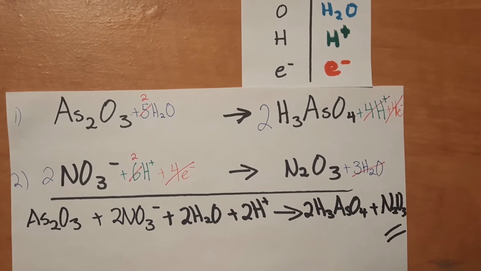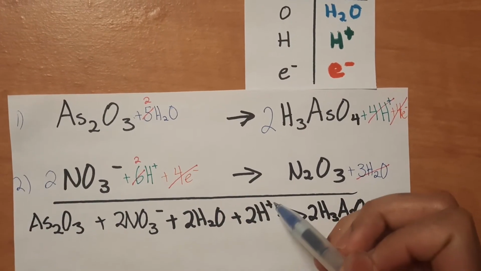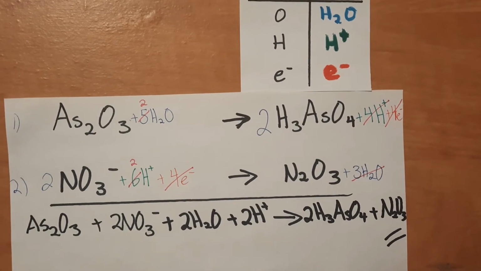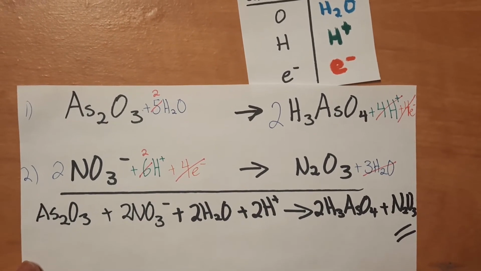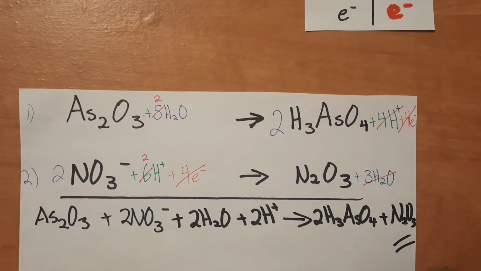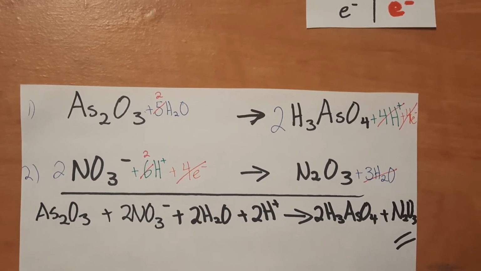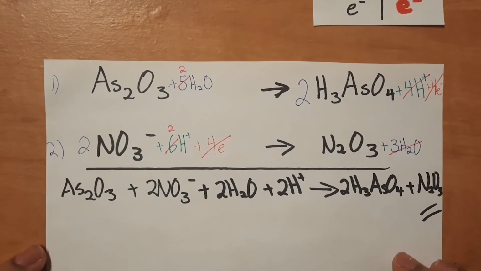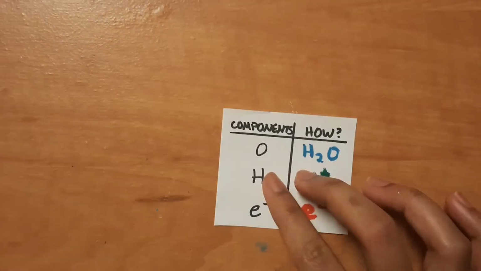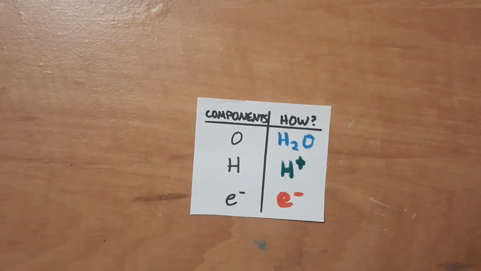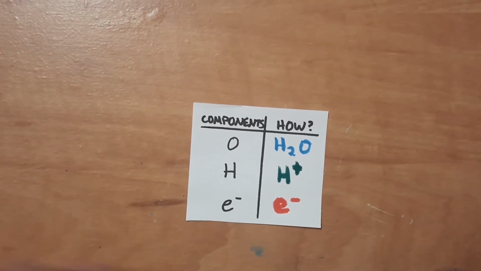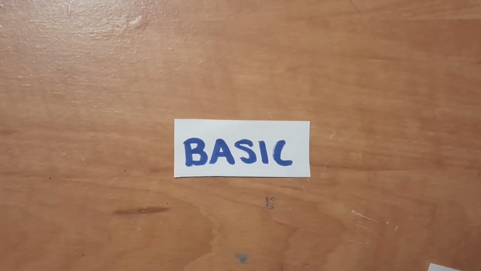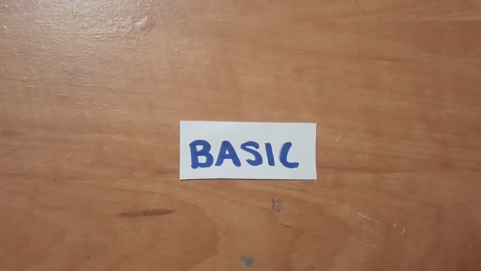Now let's check our charges. We have 2 negative, 2 positive, giving us a charge of 0, and a charge of 0. So this is our final balanced answer using ion-electron method. And keep in mind, this is an acidic solution. So the only real change between an acidic solution and a basic solution is this component table. So in our next example, we will be looking at a basic solution, a redox reaction in a basic solution, and see how this is different.